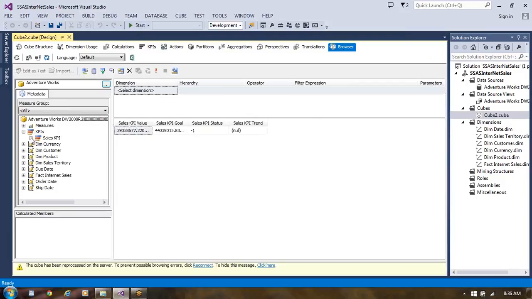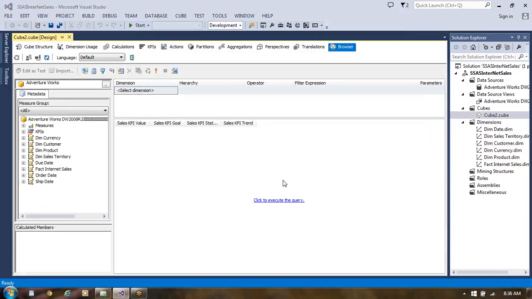Sales KPI, in this we have taken all three things. So let me refresh the screen. We refresh, we reconnect again. Why is KPI trend null? What's the reason?